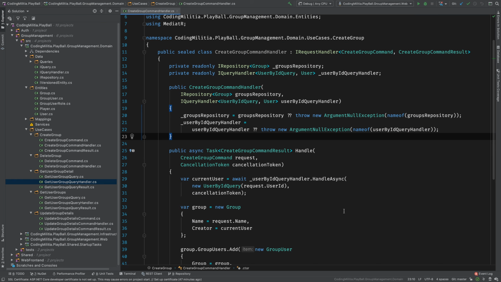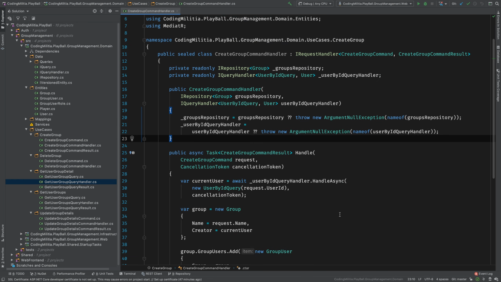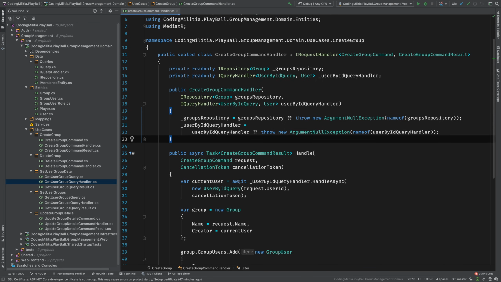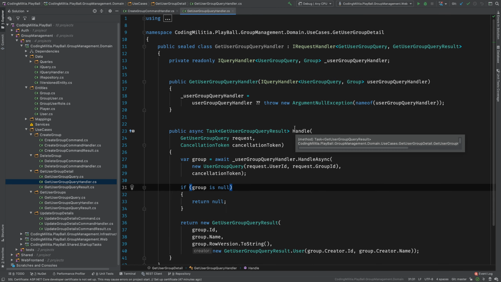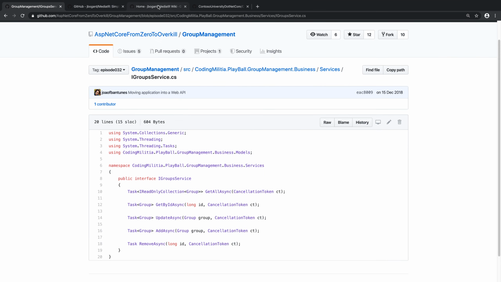In something like this, we could use, for instance, a decorator pattern. And if we wanted to add caching to all the queries, we didn't need to go here and change this code. We could create a decorator for the handler, or in case of Mediator, we could do something that's called behaviors.